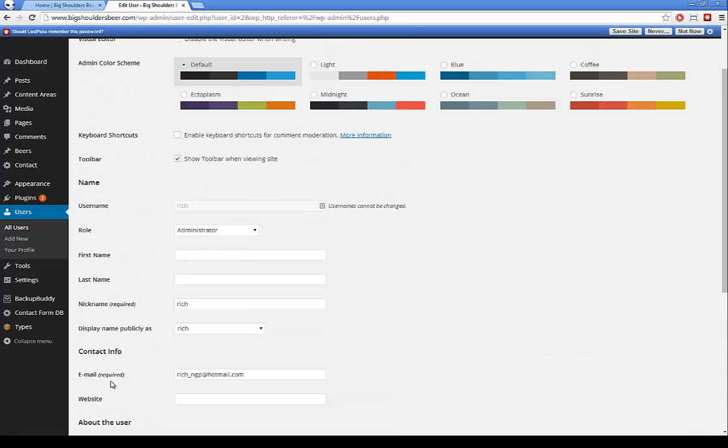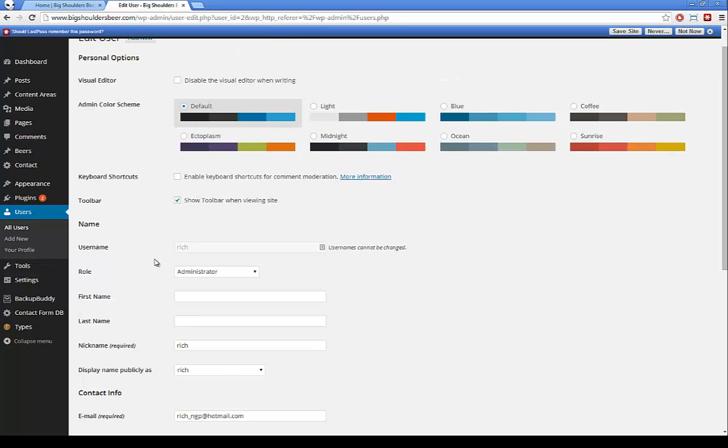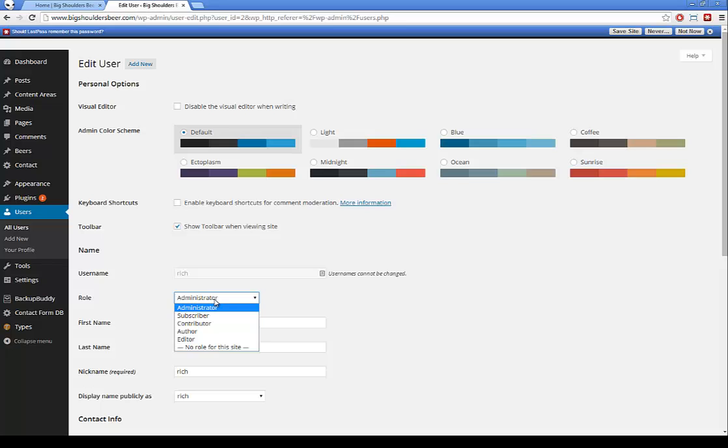Now, the one thing I want to go over is that when you create a new user under this website, there's essentially editorial, authors, contributors, subscribers. You don't really need to thoroughly understand what that means. Just know that if you want to create another user to be able to update your website, assign them the role of administrator, and that will give them the same access that you would have. Essentially, all these sidebar tool menus will exist for them to go in and make the appropriate changes for your website. So that's essentially the users section that I wanted to go over.